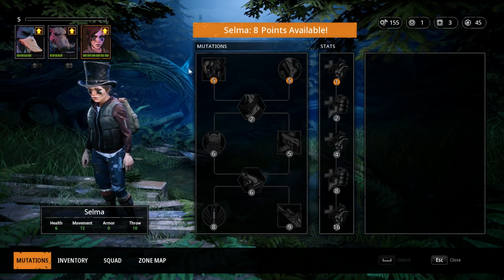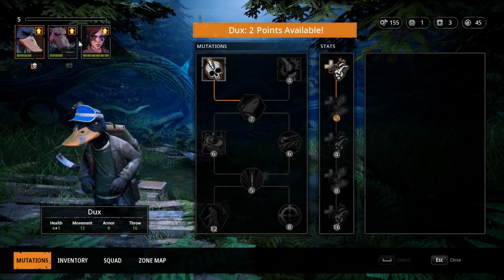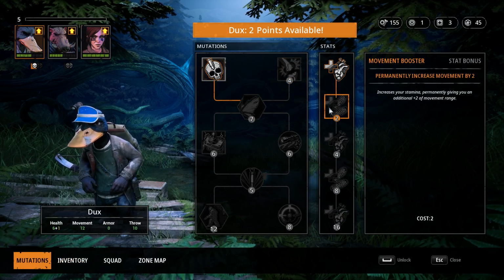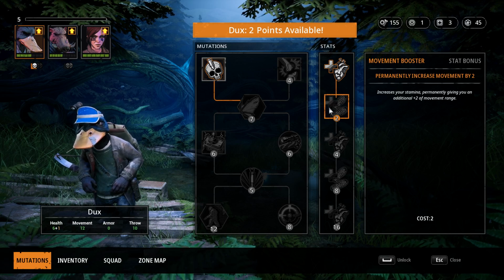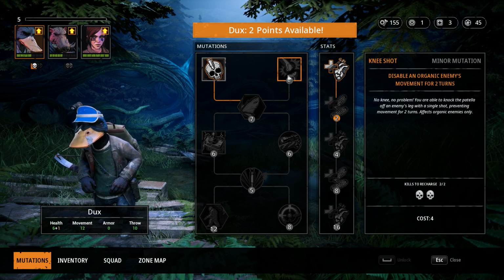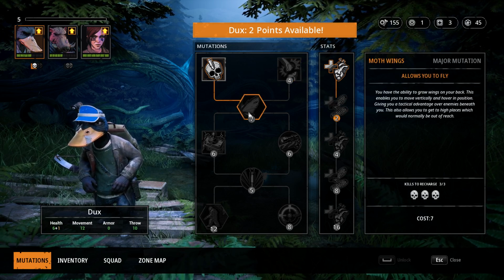Whilst we're in this screen, we might as well take this opportunity to look at mutations. Let's start off with Dux. We could get permanently increased movement by 2. That would be really, really good. Although, knee shot, disable an enemy. No, I'm not really interested in that. Moth wings allow you to fly.